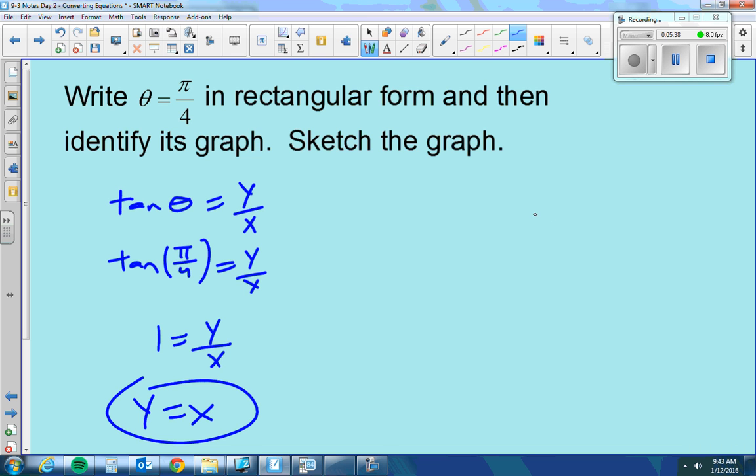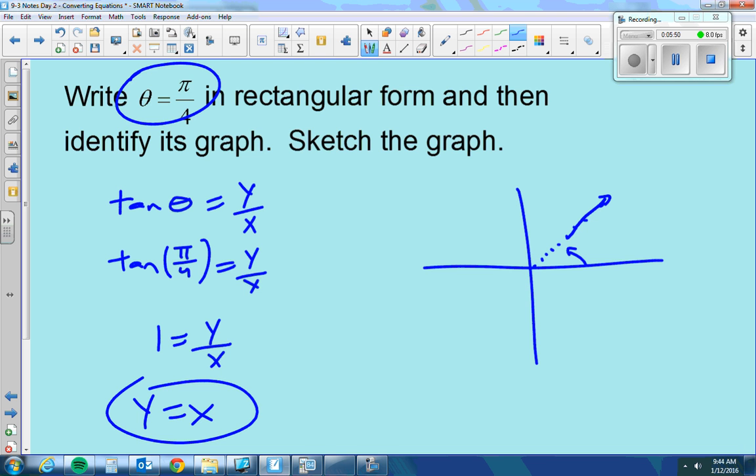Which, by the way, if we graph the original, theta equals pi over 4, we rotate to pi over 4, and plot every point you can think of with whatever radius you want. It's radius 1, 2, 3, 4, you get all these points. The radius that's negative, you get these points over here. So you get a whole line of points when you plot this equation, which is what this is, right?